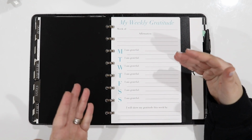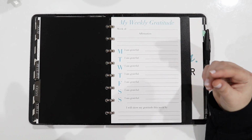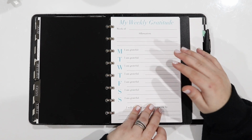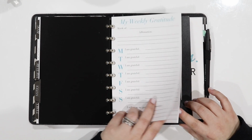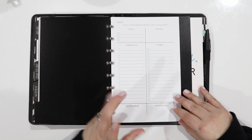So, I just want to keep track of things that happen throughout my days, throughout my weeks that I'm grateful for, happy about, victories in my business, just things I'm feeling great about. And this insert is a way I'm going to be doing it. So I've got a bunch of those in here for the first half of the year. And then I've got one final divided section here, which has just a few extra inserts.